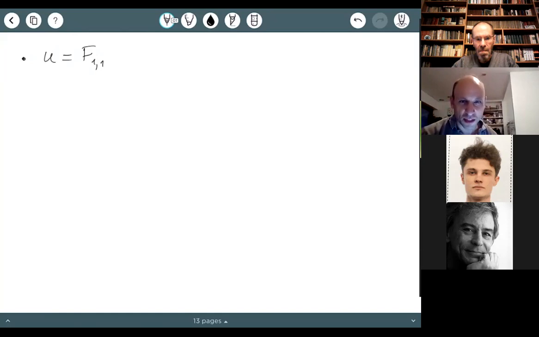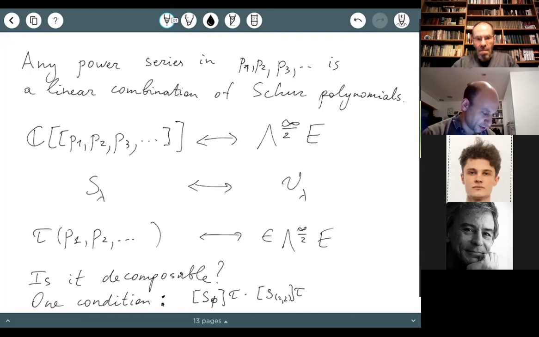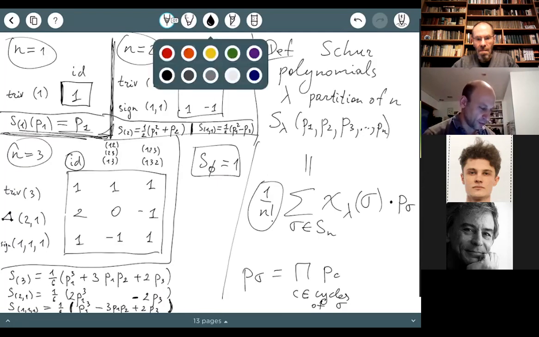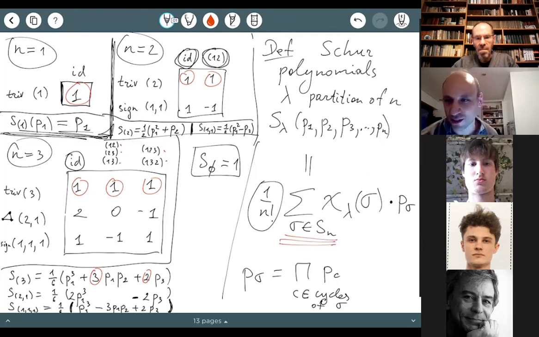So this must be an old question, but the character of the identity is always one. This is perfectly true. And here you have all ones. So maybe the question arose from these coefficients. This three is the number of transpositions, and this two is the number of two cycles. This is why you get coefficients that are not equal to one, because in the definition of the polynomial, it's the sum over all permutations in Sn. It's not a sum over conjugacy classes. So I don't know if I answered your question.